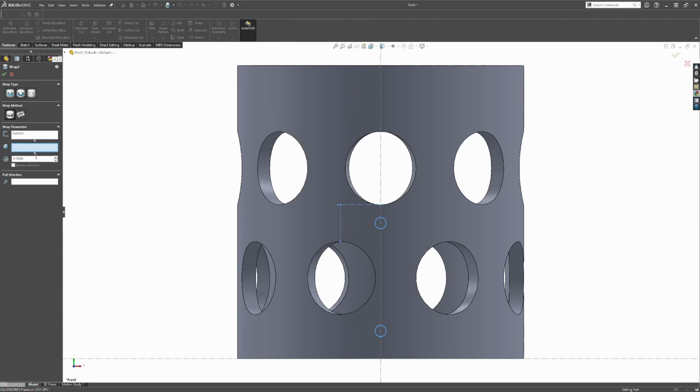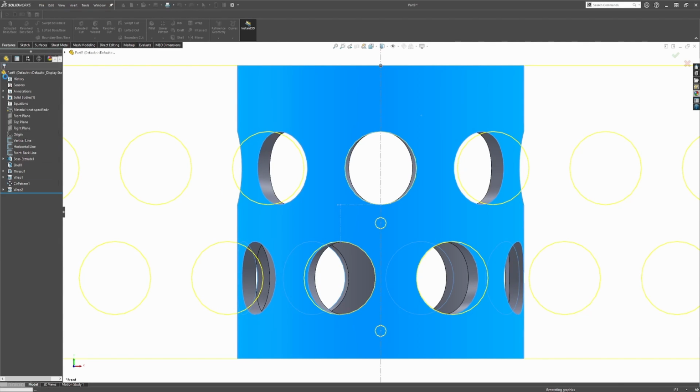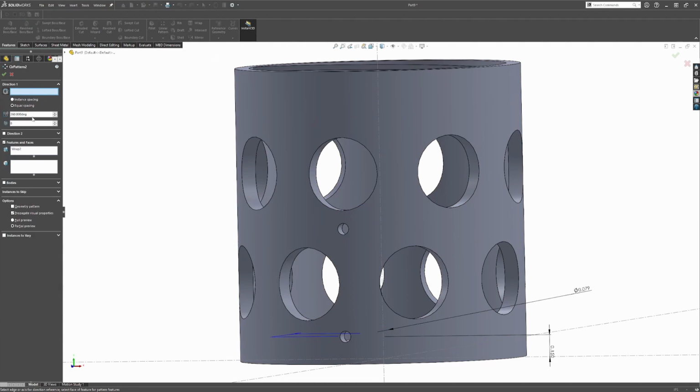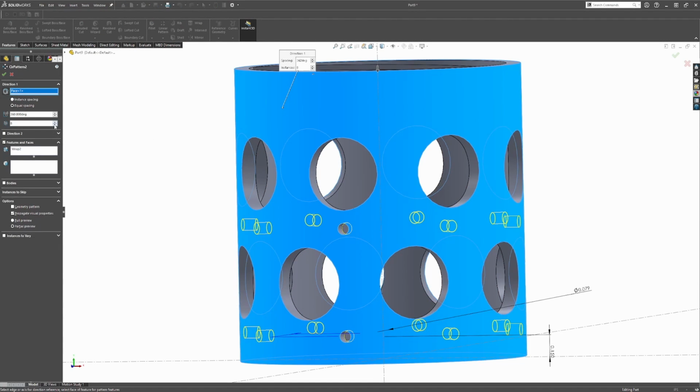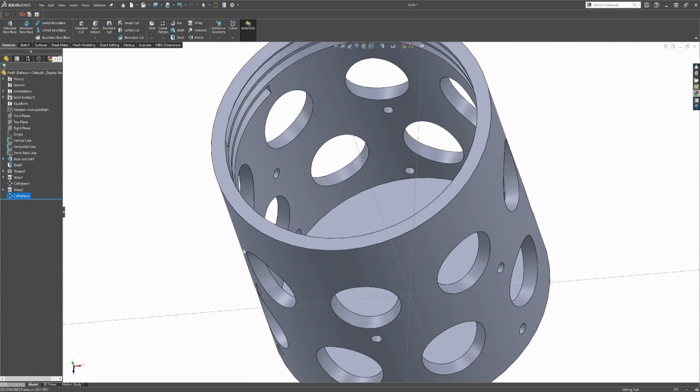We're going to deboss it, and the reason I didn't do it at the same time with the other one is because I don't want 8 holes. I only want 6 holes. Perfect. So let's do that one more time. Hit the wrap, and I'm going to use our linear pattern, hit our spacing, and change this to 6. Perfect. So now I have 6 holes for the 6 loops that I want to add.